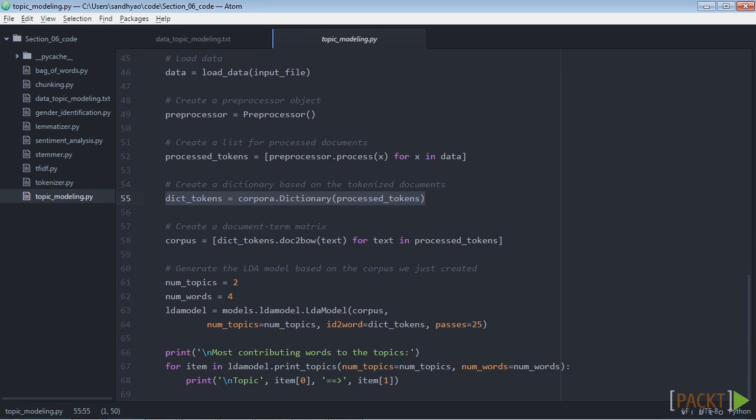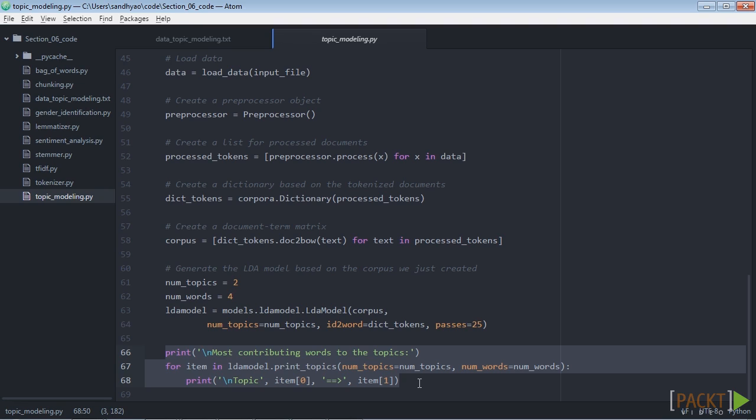Also, we need to create a document term matrix using the processed tokens. So we did it with this line of code. Let's say we know the text can be divided into two topics. We'll use a technique called latent Dirichlet allocation, LDA, for topic modelling. And let's define the required parameters and initialize the LDA model object. Once this identifies the two topics, we can see how it's separating these topics by looking at the most contributed words. Finally, let's print the output.